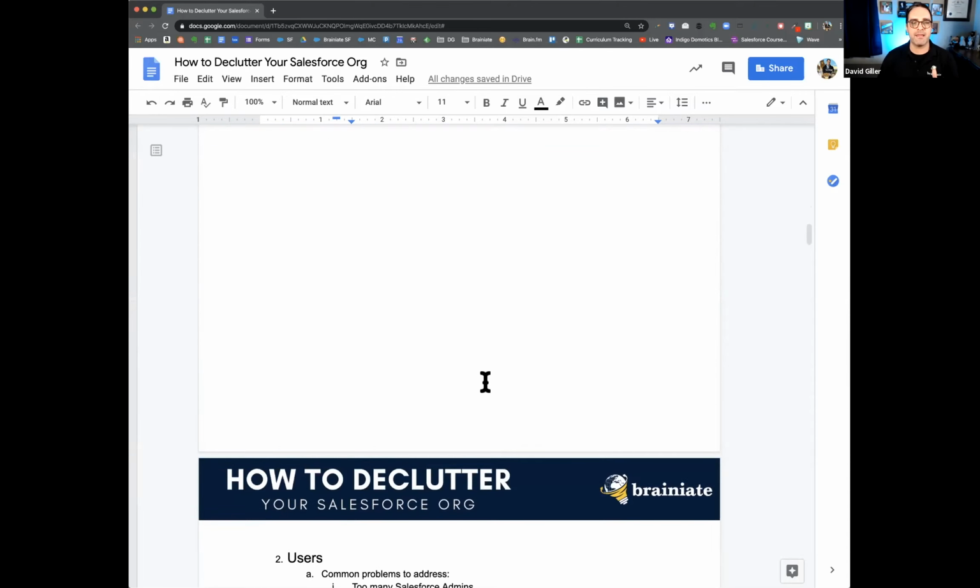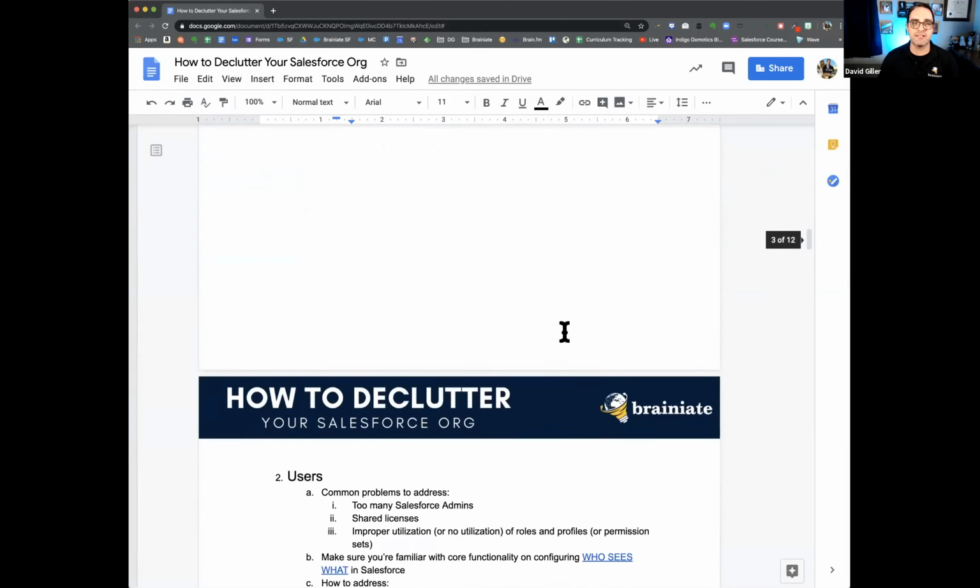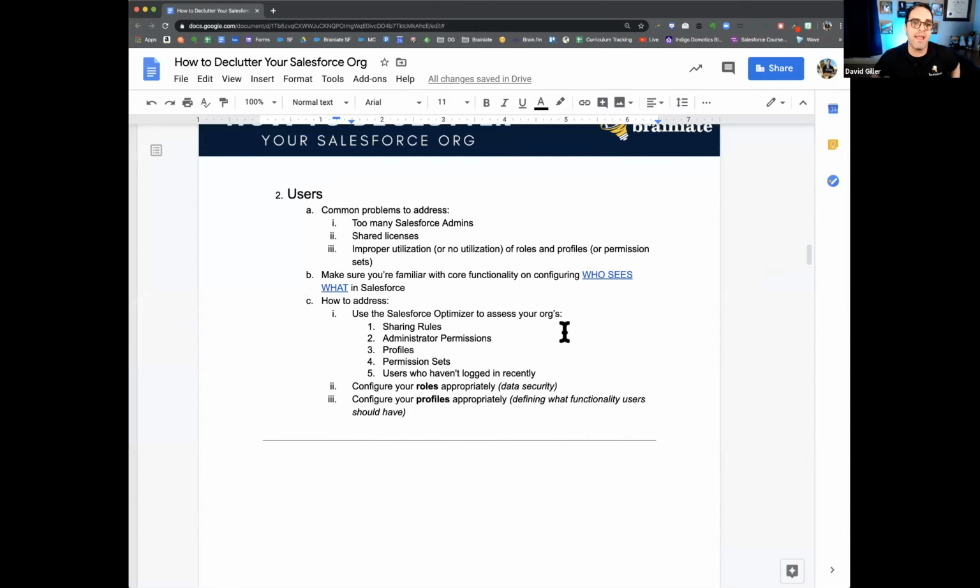After we talk about the business processes, the next thing that we're going to focus on is the users. And when it comes to users, there's a lot that we need to think about. Even though the list over here is not complex, there's a lot of substance underneath it. Some of the most common problems that I've seen when it comes to the configuration of users within the Salesforce org, the things that are ripe for fixing, for decluttering, for simplifying, for taking corrective action. The first one, the most common: way too many Salesforce admins.